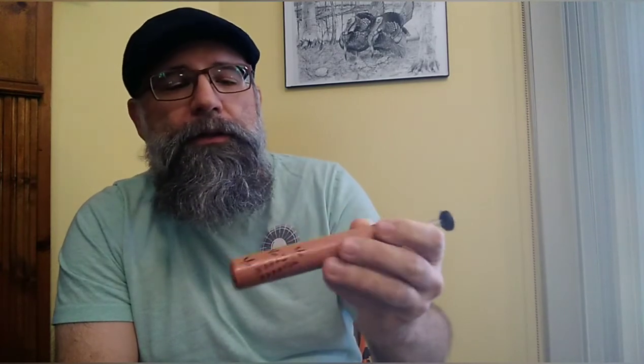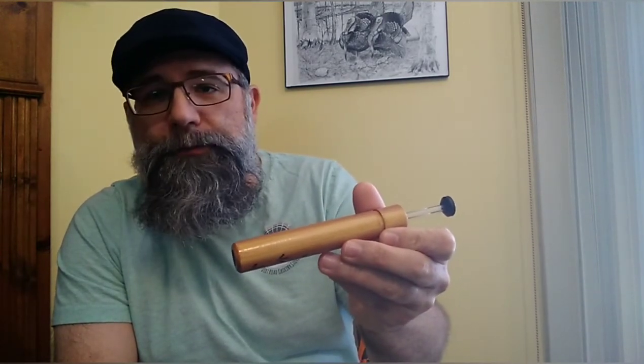Other people make good calls. I got this recently — it's a Moss Creek Wingwood, he's on Facebook, and it's a very close copy of the dagger. You can't quite get as fine a sound out of it, but it sounds like a turkey, and I guarantee if you know how to play you can kill one with it. And it's cheap — you don't have to spend prohibitive amounts of money.